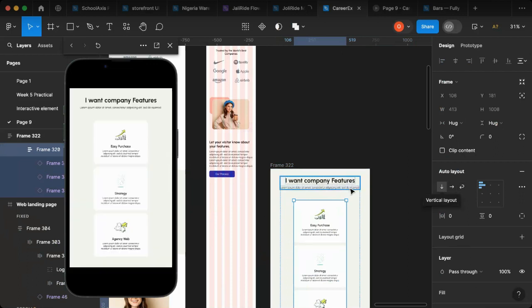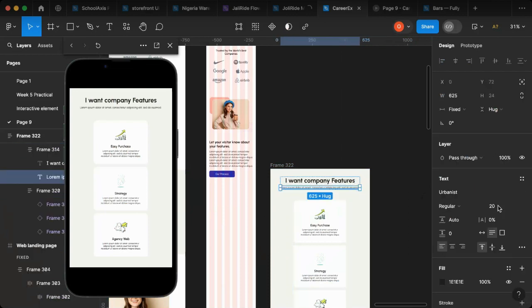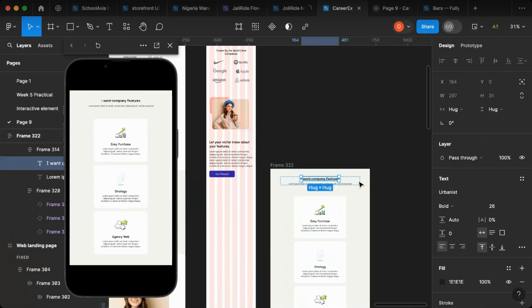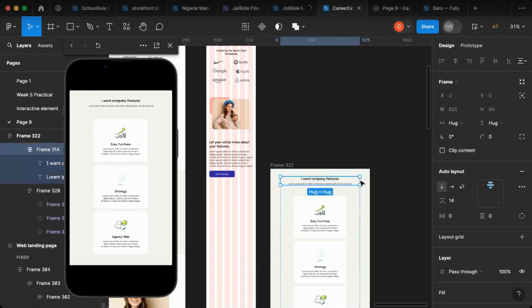Now we're going to hold this text. So what do we use here? We use 20. So I'm going to reduce it to 16. I'm going to align to the center. Here we use 48. And what do we use here again? Can somebody remind me? 26, right? So we use 26. And then I'm going to adjust this a little bit. So let's adjust this.